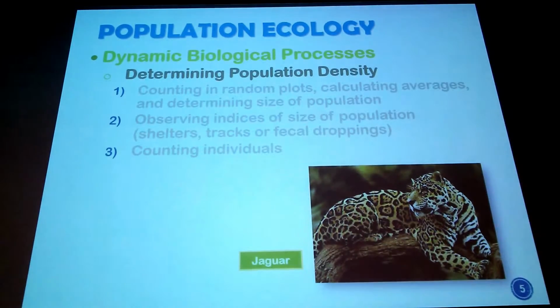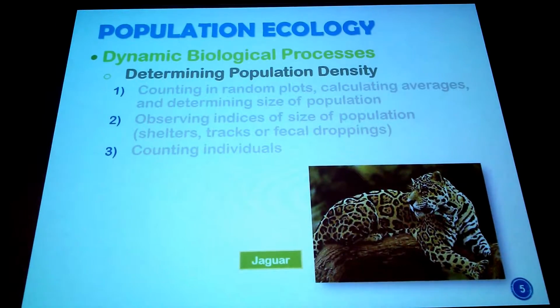Fecal droppings. How would you like that job? Here's a bag. Go out and see how many jaguars there are. And so you're picking up feces. So what's that going to tell you? Well, it'll tell you a lot about its diet, but it's going to slough off DNA in the feces too. So you can run DNA analysis on the feces and determine individuals. And then counting individuals, just simply going out.